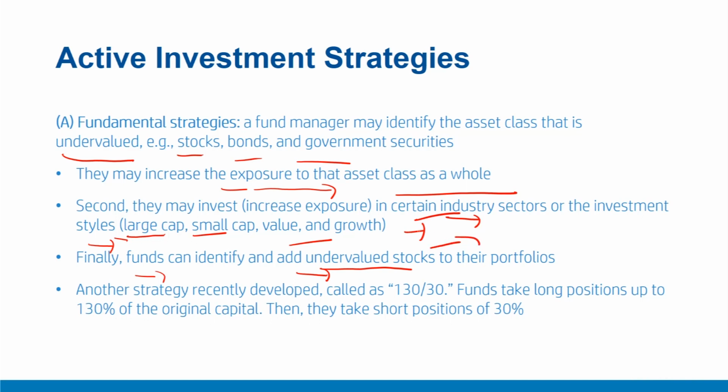Another similar strategy based on this kind of analysis is called the 130-30, or 130 by 30 strategy, where the fund manager takes a position of about 130%. That is, if the capital is 100%, then a 130% position is taken. This is on account of the fact that they also take short positions of about 30% of their original capital. The idea is to benefit from overvalued stocks. So they may identify certain excessively overvalued stocks which they would like to leverage by shorting them. And this additional capital that they generate, of 30%, can be further invested in the undervalued stocks.